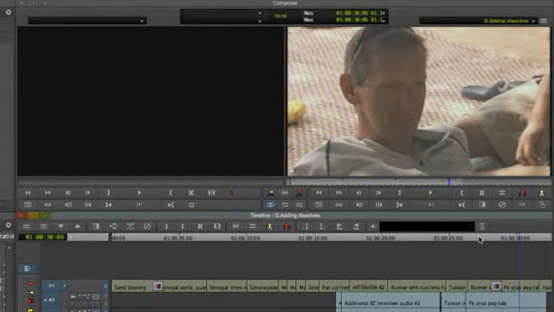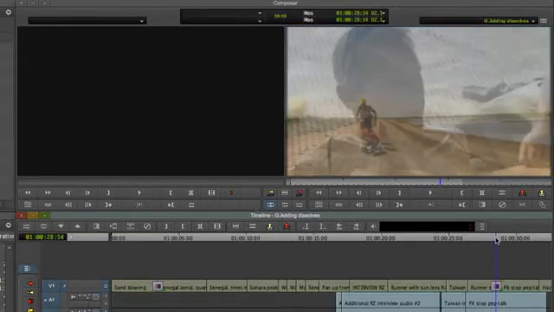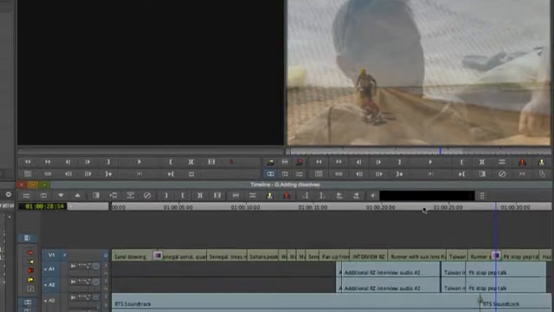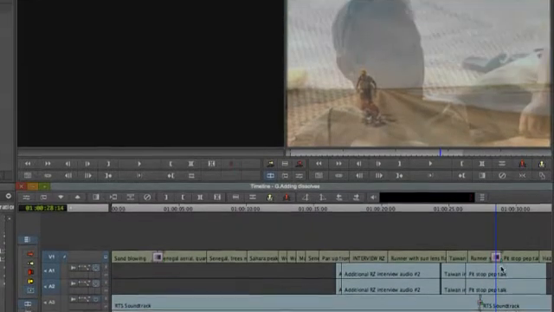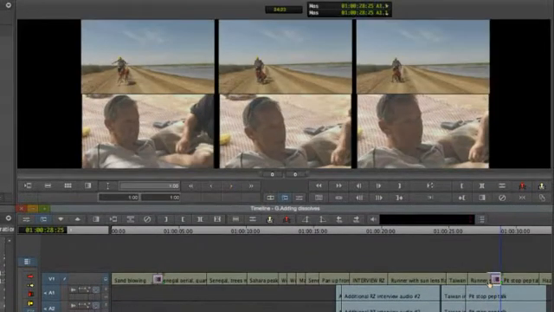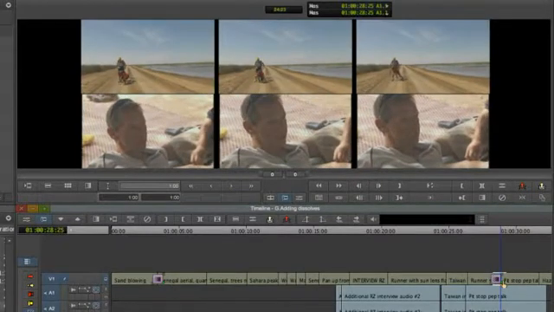It's easy to fix this by adjusting the transition using the Smart tool. Move the position indicator close to the dissolve transition. Click the Smart tool toggle to deactivate any active tools, and then select the Transition Manipulation tool. In the timeline, drag the middle of the transition to shift it forwards or backwards in time, or drag the left or right edge of the transition to trim its start or end point.